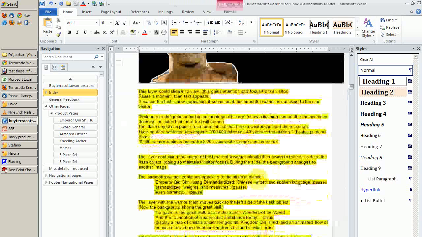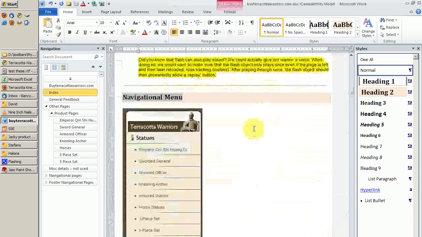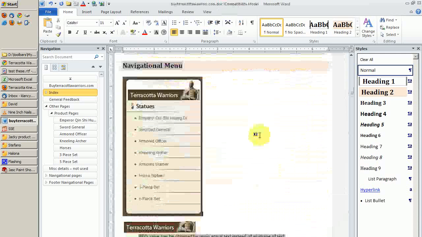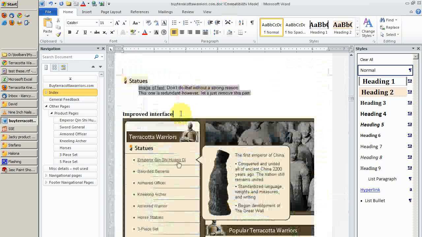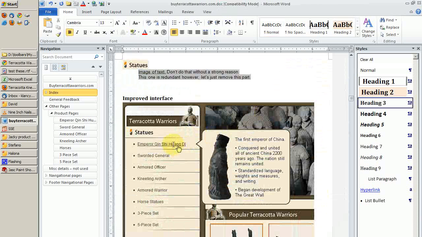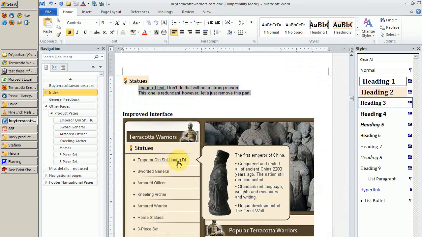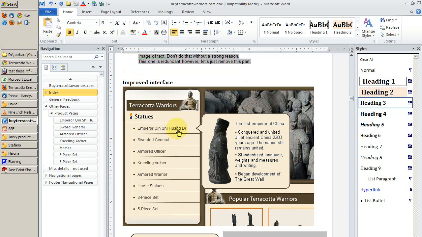Next, I gave some details about the menu, and at the time, if you went to the website and you put your pointer over one of the links for a product, you would see nothing. You just saw a little pointing hand. That was it. I thought, well, you know what? It would be great if we had a little window pop up to give some additional details. Just a little preview with a few bullet points. And so I defined that.